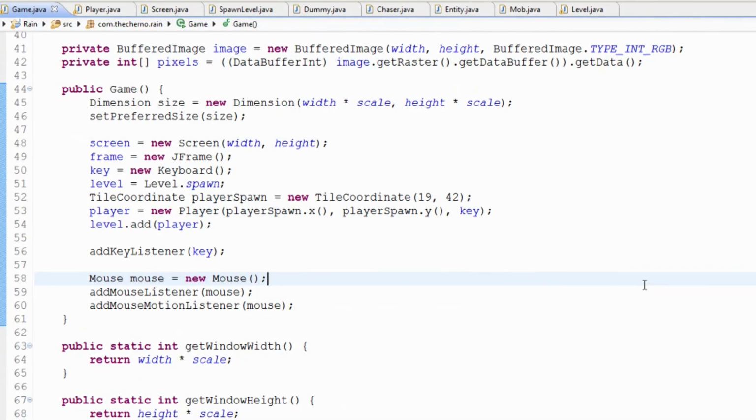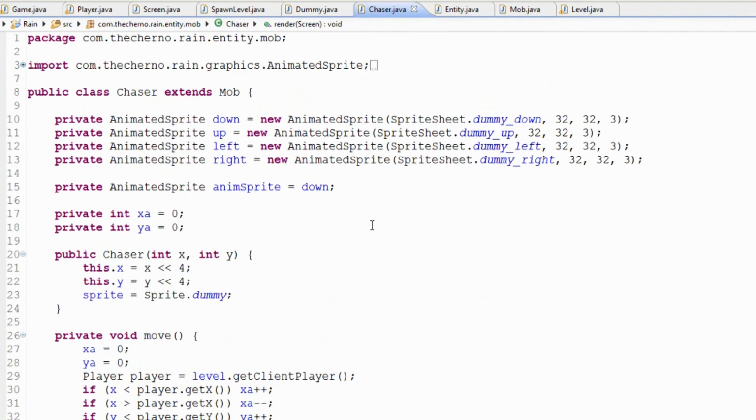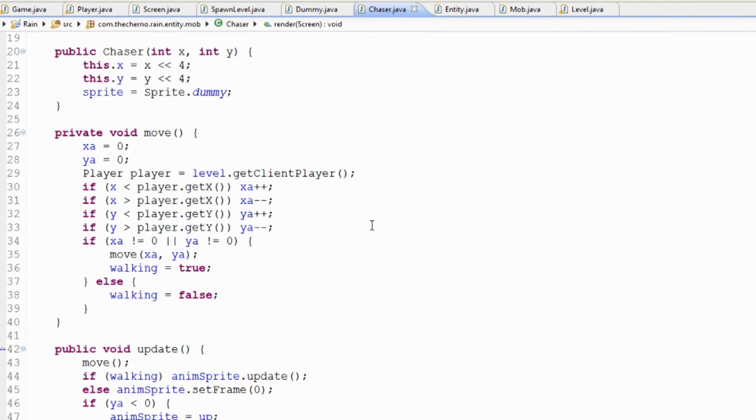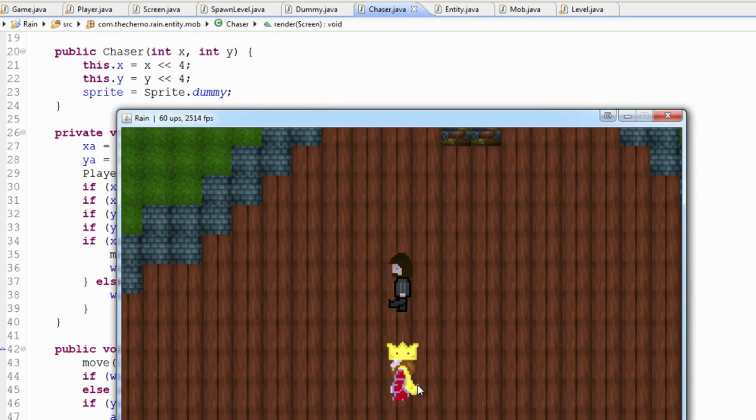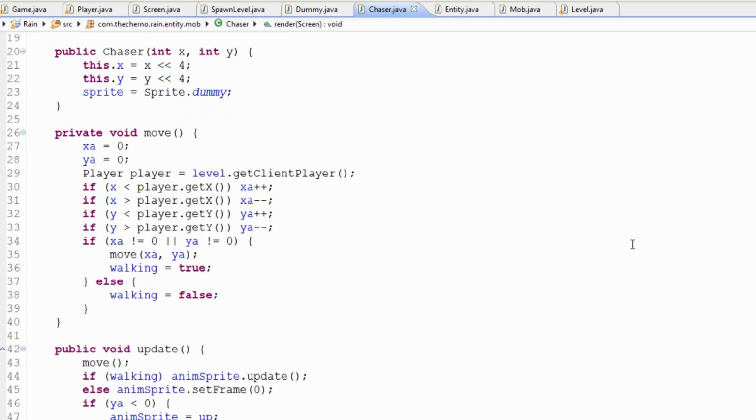So today we're going to take a look at continuing our chaser mob, which is open right here. And I guess what we're going to do today is make him a little bit more complicated, but still building on this original aspect of him basically following our every movement. Now, what we're going to do is only make him follow us if we're at a particular distance away from him. Okay, so if we get too close, he's going to chase us. And if we get a bit further away, he's going to stop.